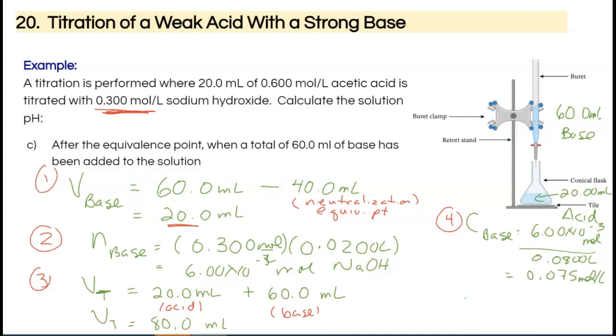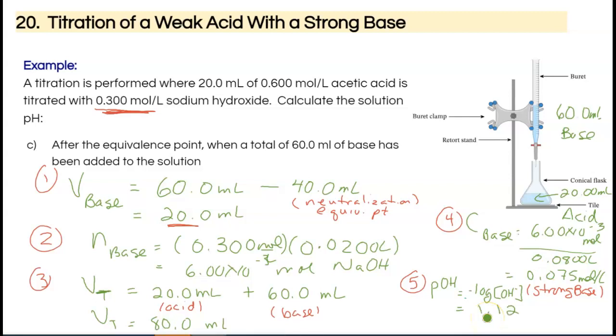You'll remember that this is a strong base, so it's going to dissociate 100%. So I don't need to look at any equilibrium calculations at this point. The last thing I'm going to do, my 5th step, is to figure out the pOH, and that's going to allow me to figure out the pH. So the pOH is equal to the negative log of my hydroxide ion concentration, and that is this value right here. Substituting that in, I get a value for my pOH of 1.12.